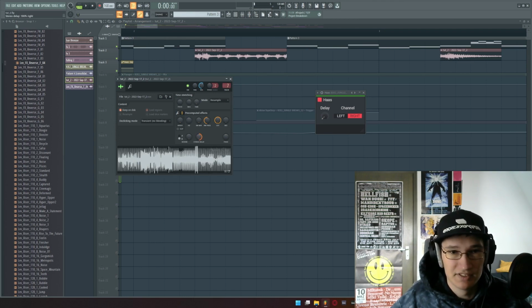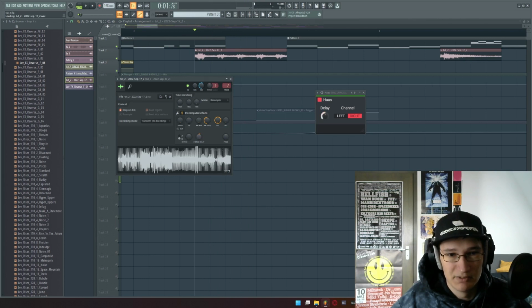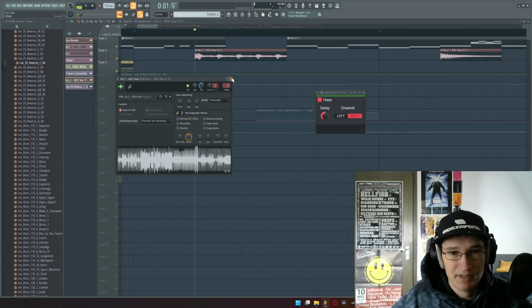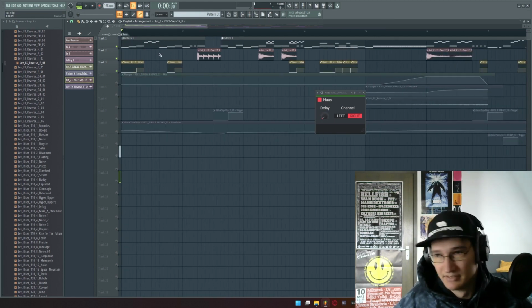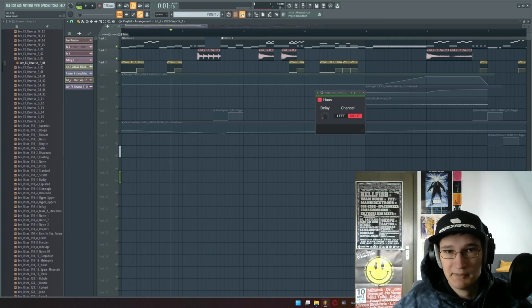So if we do this here, you can see that the waveform changes, and it just adds a little bit more stereo. It's very stereo now. It was stereo before, so maybe not a good way to show this with this sample, but if we go stereo, less stereo, you know. But it's just a cool thing you can do with samples in FL Studio. I don't think other DAWs have that. They might, but I don't know about it. So yeah, cool, we have the Haas thing going on here now.